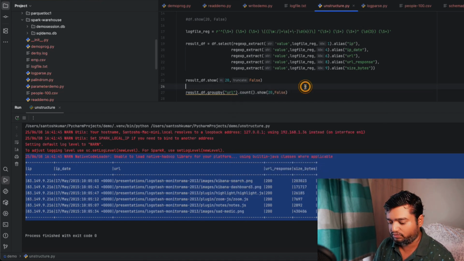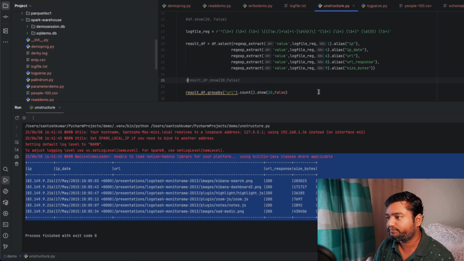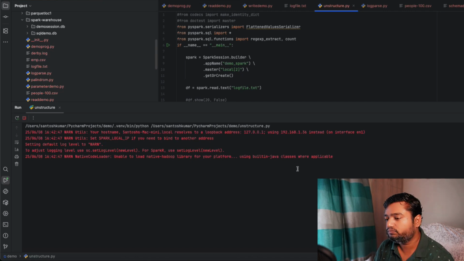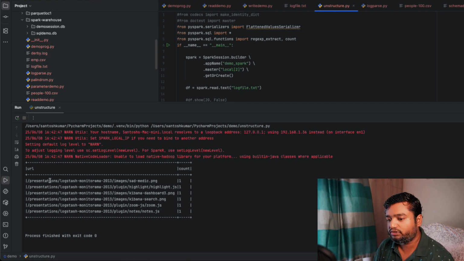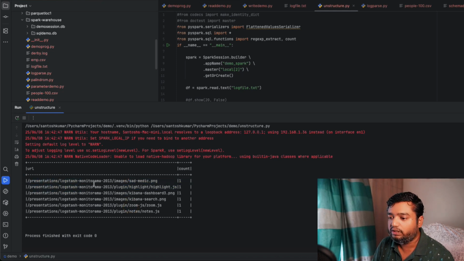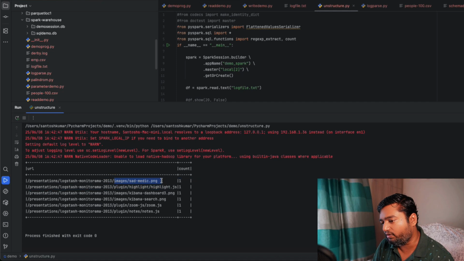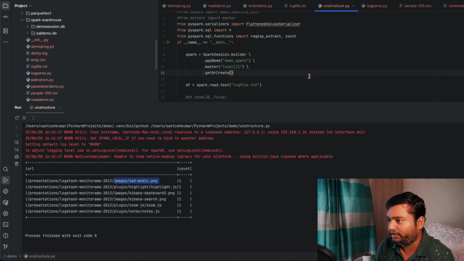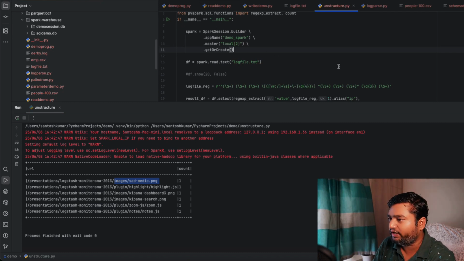Okay, I'll just comment this one. Now you see how many times a URL has come. It is one time. So you see all the URLs have the same master name, only the images are different. So you can again do the substring and remove the last part, and then do the group by. Then all these URLs will be grouped into a single group, and then the count will be there. This way you can do the analysis. But this is how we change an unstructured file into a structured file.